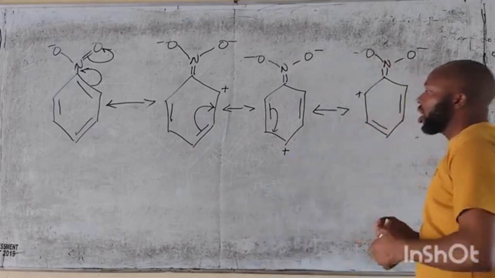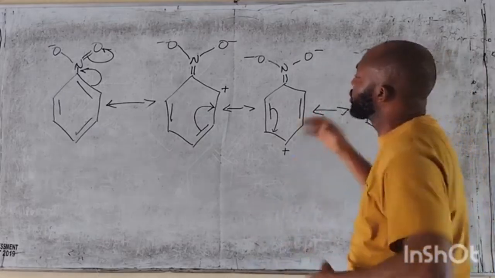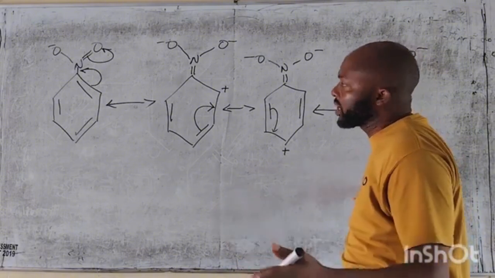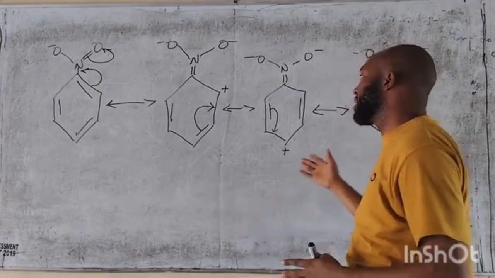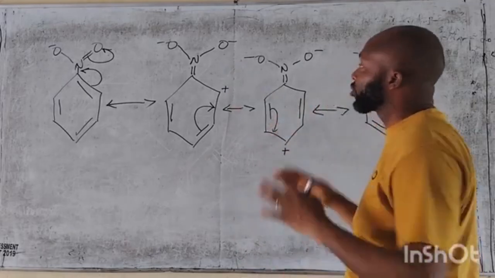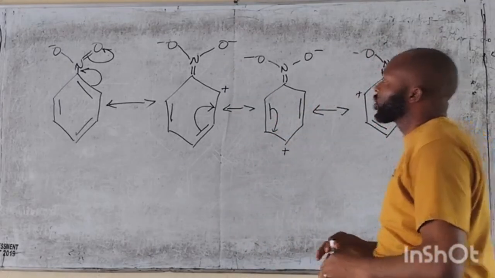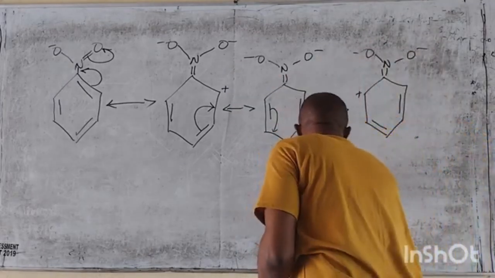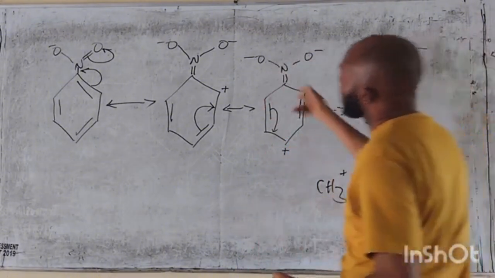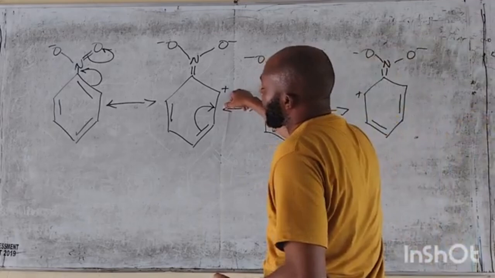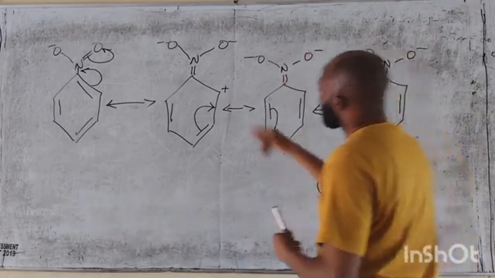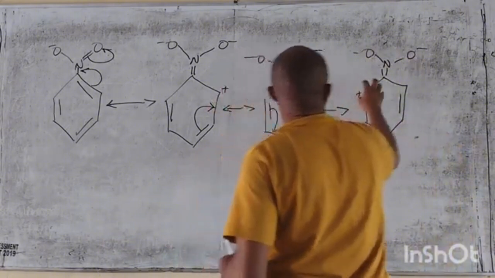Now, all the positive signs you see tell you that the reaction cannot take place there. Why? Because they are all electrophiles. Electrophile is positively charged. We're dealing with an electrophilic substitution reaction, remember? So what we have, let's call it CH3 positive here. This is positive. It cannot go to a positive sign. We say similar charges repel. So it doesn't work.